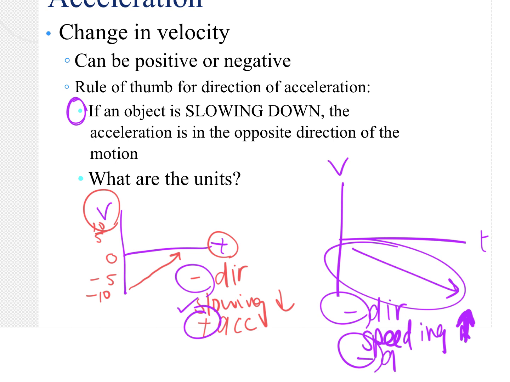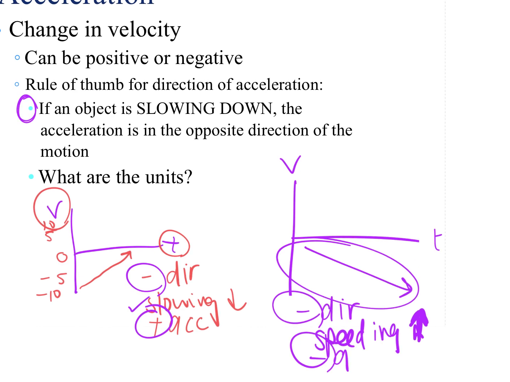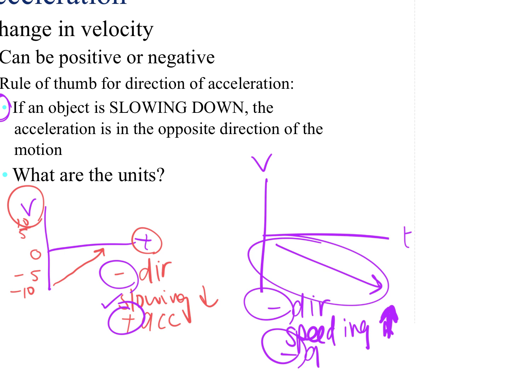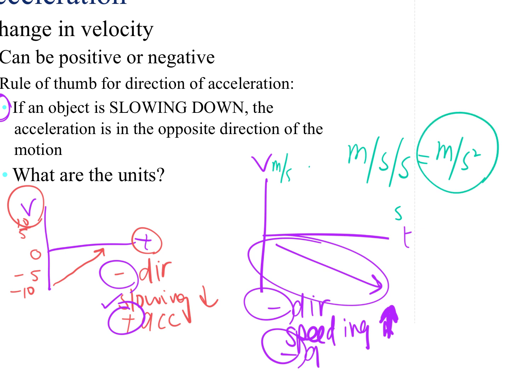What are the units for acceleration? Do you remember? We talked about these briefly. If I calculate the slope of my line, it's like taking the y-axis over the x-axis, isn't it? So this is meters per second, and this is seconds. So my units come out to be meters per second squared. That's going to be our unit for acceleration. That's how we label that. Because we take rise divided by run, meters per second divided by second, that means meters per second squared. So again, what acceleration is telling us is for every second that goes by, how much is my velocity changing? How many meters per second is changing for every second that goes by?